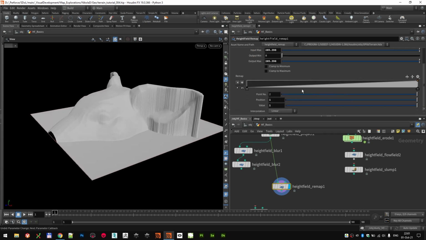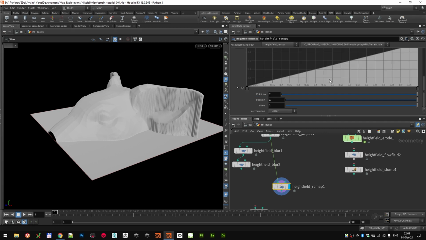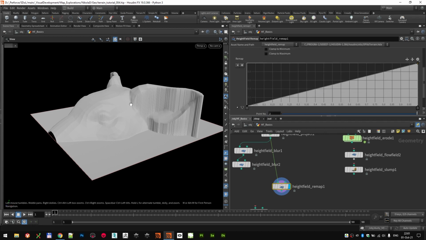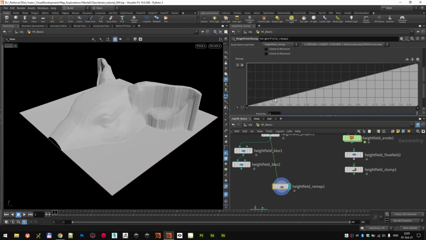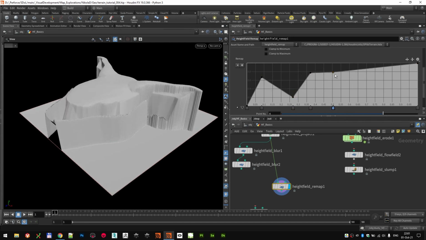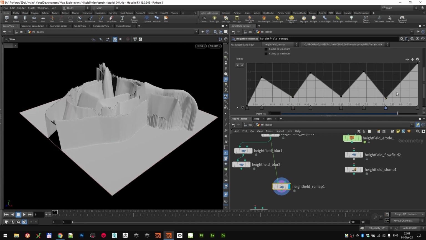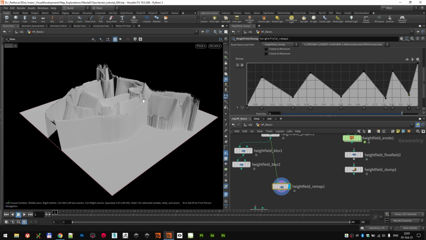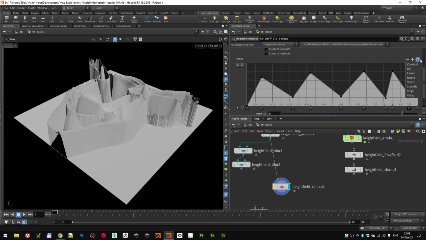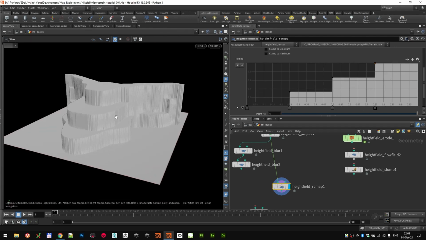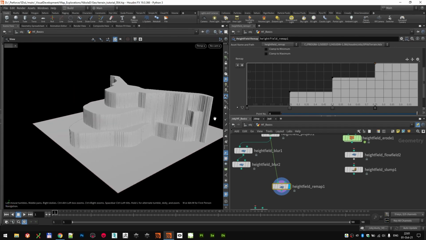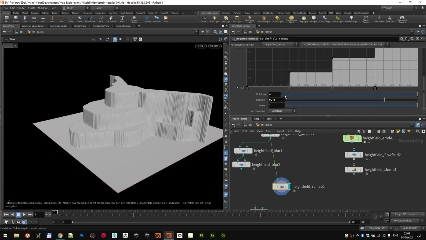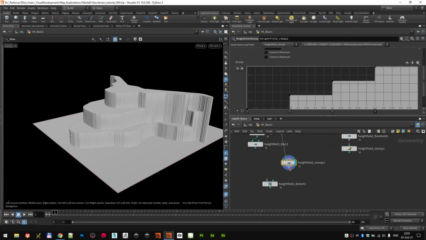or you can just use the trusty old ramp to scale the values. You can just add your classic points and completely change the look and the feel of the height map, or just use one of the presets, for example, steps, and maybe simulate terracing a little bit. But we'll talk more about terracing a bit later.